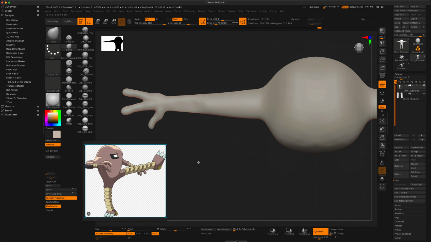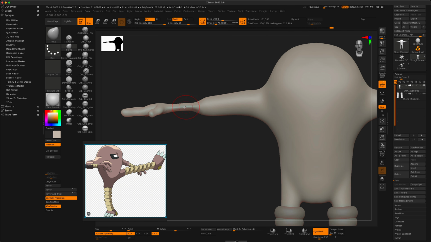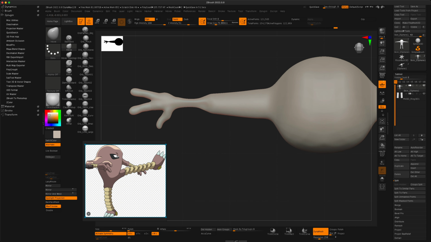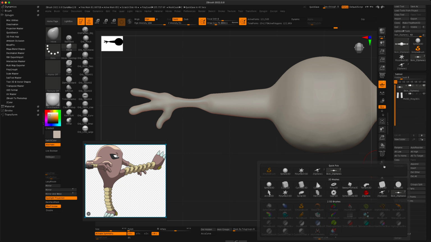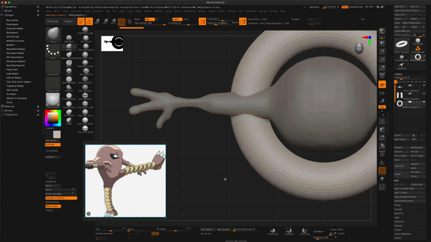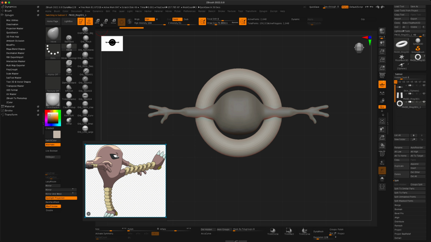Let's go ahead and jump into this view and do the same thing. Just kind of bring all this in. Again, you can hold on the shift key to smooth this out if you wanted to. And next, let's go ahead and add the rings to that. So same way, I'm gonna go to append, grab my donut here. I'm gonna go to move.